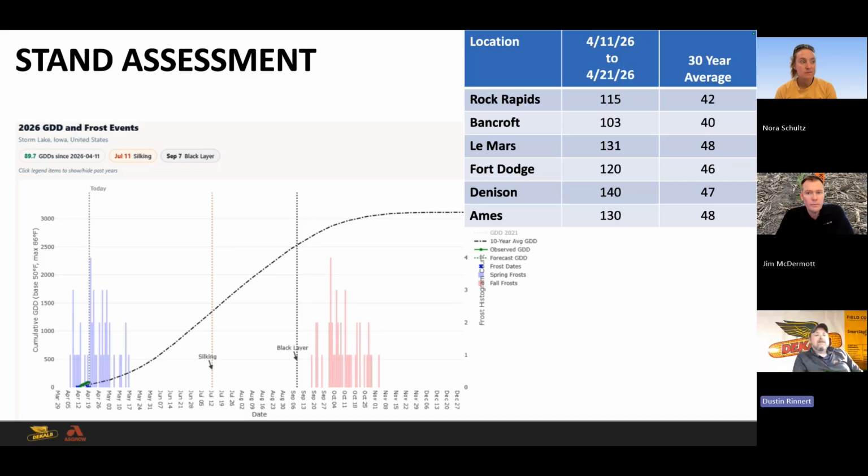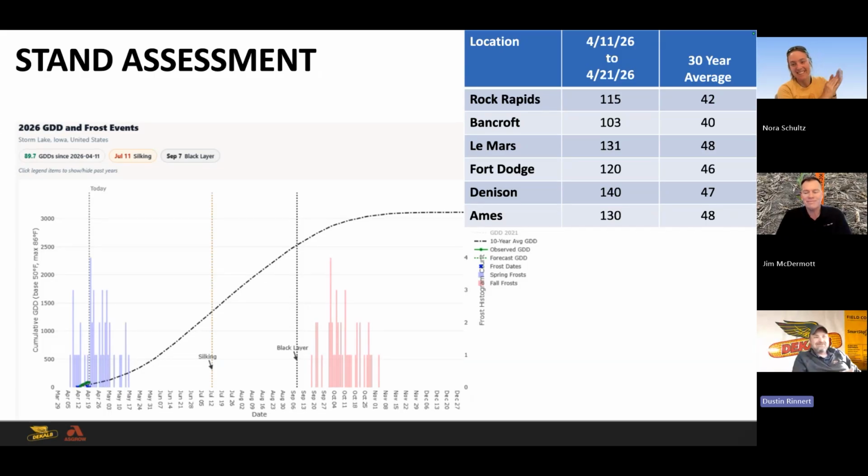But we did want to bring up we are getting into the time where we're going to have to assess some stands. We should see some corn maybe popping out of the ground of this early planted stuff with the GDUs we've had. I know everybody's busy and it's tough, and growers is tough, but the problems we've ran into the last couple of years, we're early yet. And the sprayer is not designed, we go out with the sprayer to control weeds. We do not go out with the sprayer to scout stands.